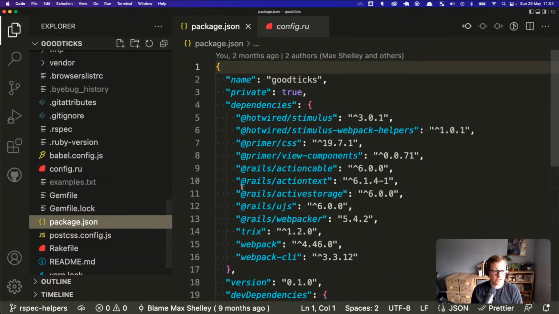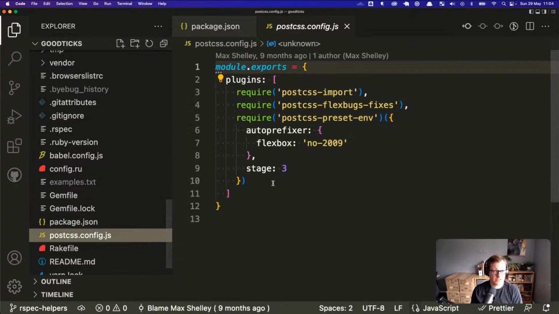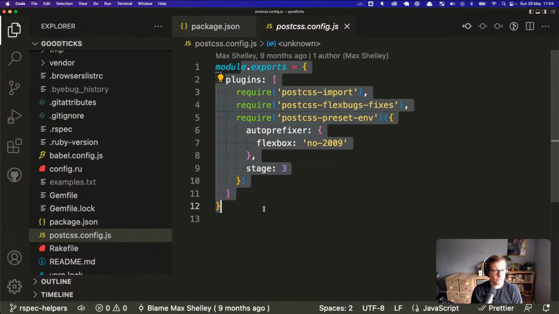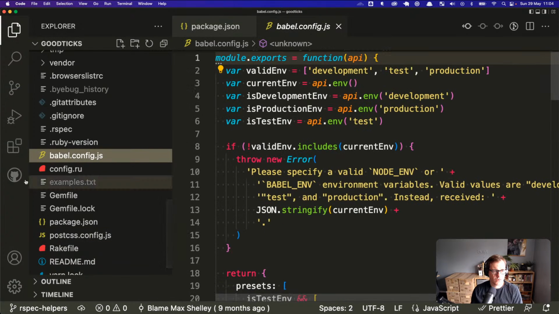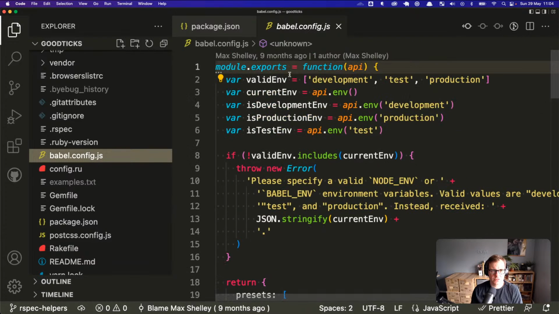Not in here. That's just the packages. Okay, cool. So PostCSS, but that's just config for PostCSS. Or maybe you just end up with one of these .config.js files for all of the things you do.